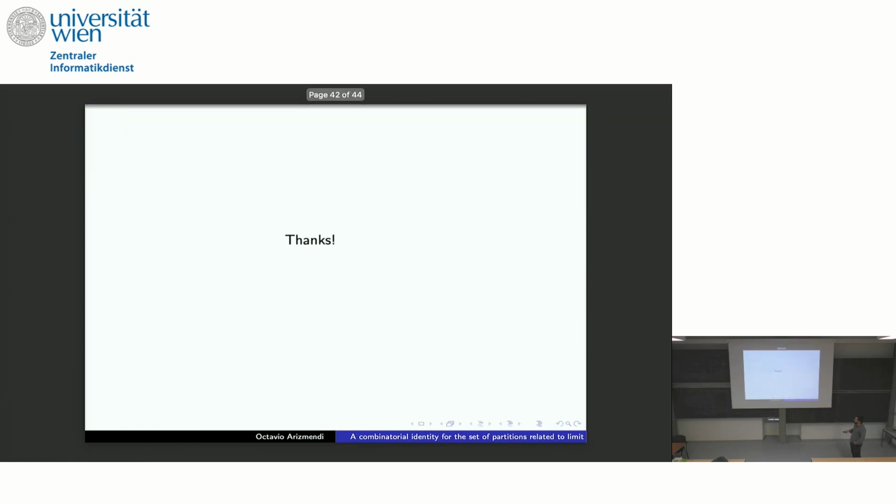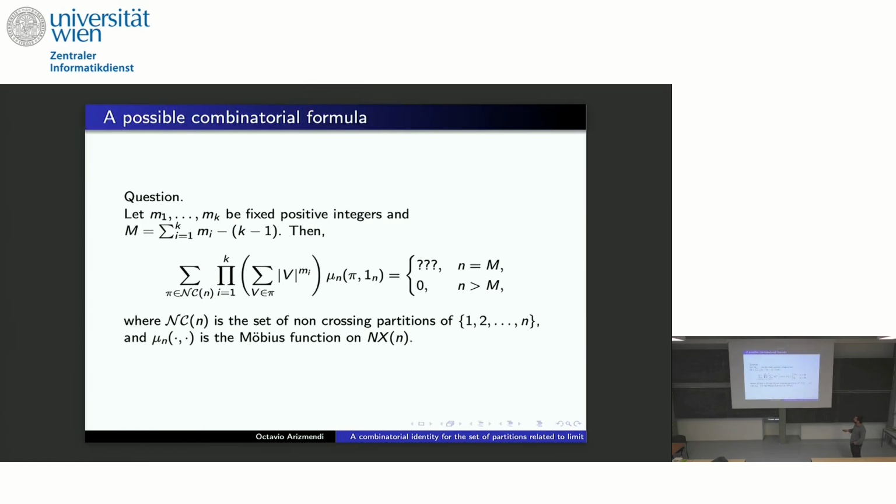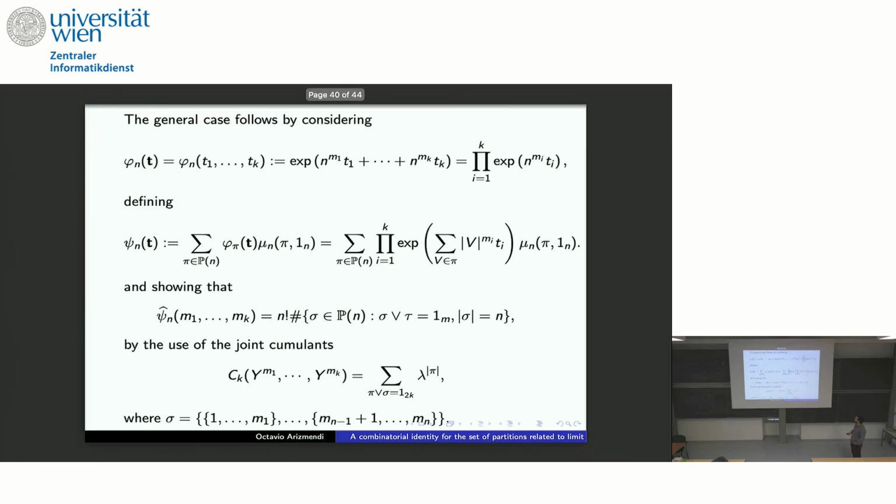What you get at the end is that you need to calculate the joint cumulants of powers of Poisson variables. So this trick, which seems very naive, actually saves us a lot. It would have saved us a lot of pages if we had been able to put the whole thing in the original paper.